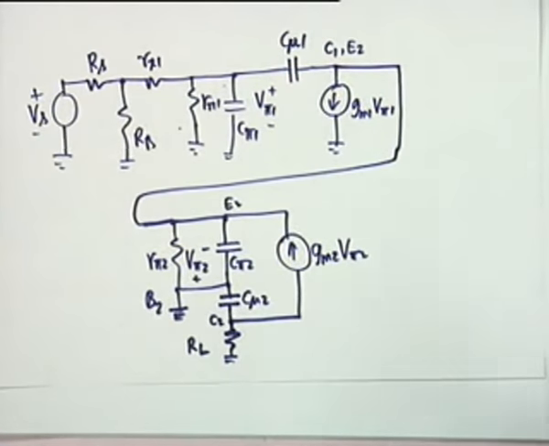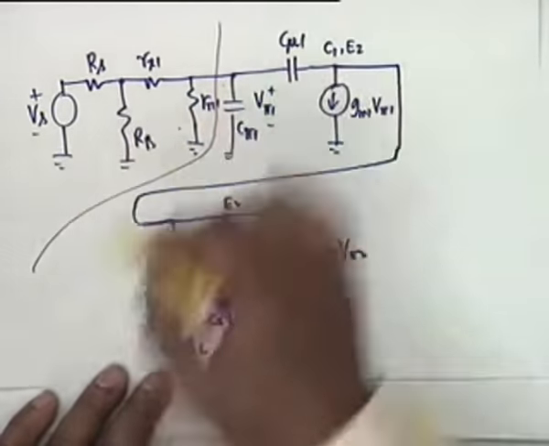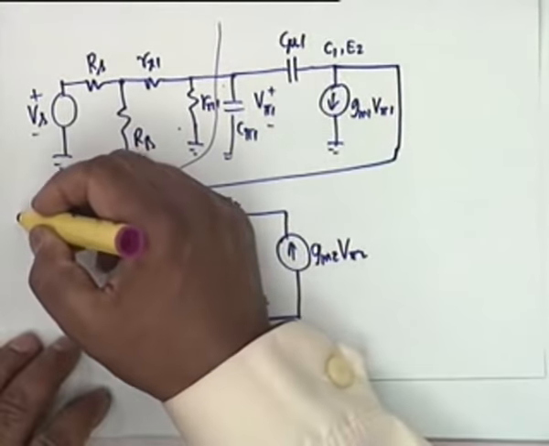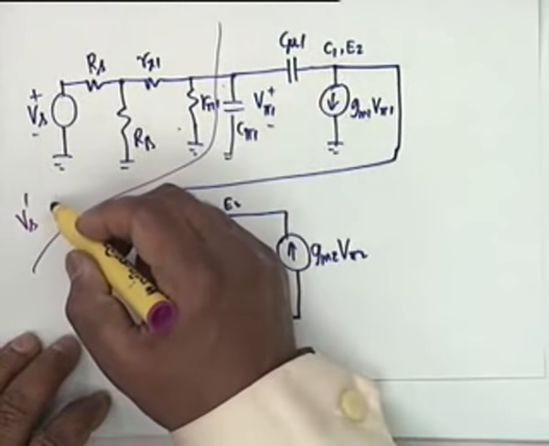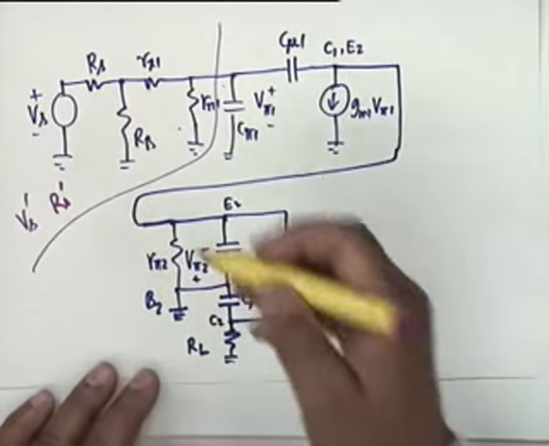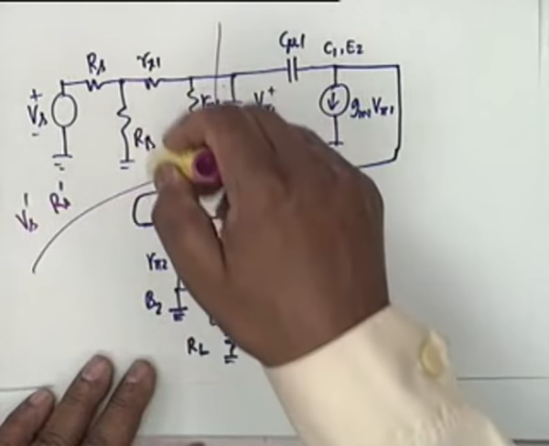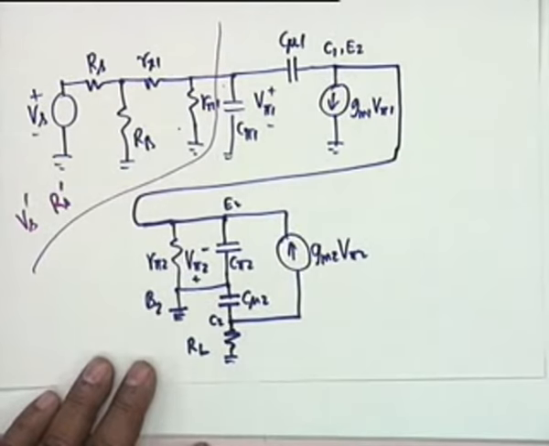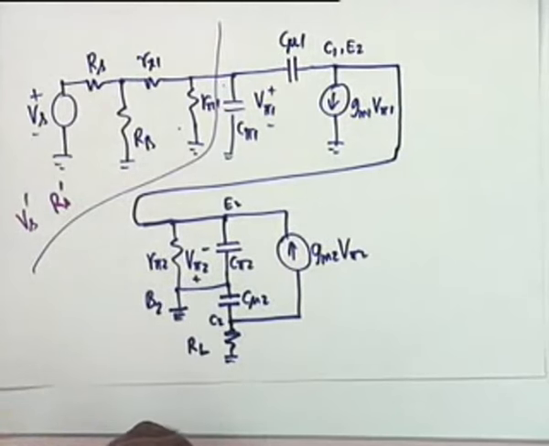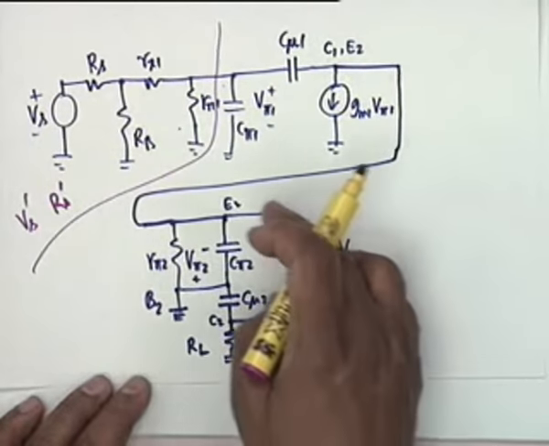Okay. If there is no question, if this is okay, then you should recognize that the first simplification that we can do is that the circuit to the left can be converted to its Thevenin equivalent, and therefore this would be some Vs prime in series with a resistance Rs prime. We can do that, and you can very easily find out what is Vs prime. Vs prime is Vs Rb by Rb plus Rs, in series with Rb parallel Rs, then Rx1, then R pi 1, and therefore things are absolutely clear. Okay, the second simplification that we do is to look at the last part of this.